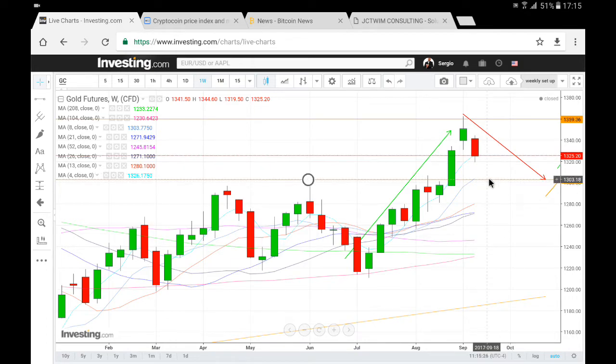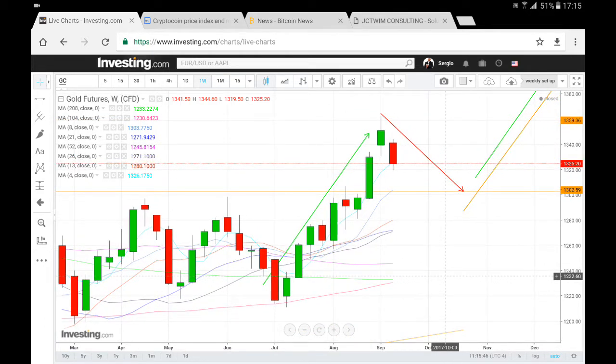We are above the $1,300 mark. So now we can retest that level as a support and bounce back up from there. And over here we have our 8 weeks moving average just at the $1,300 level. And you see what I'm expecting. Me, I'm expecting a retest. We already filled the gap over here. Now we need an interaction, maybe in 2 to 3 weeks. So let's say over here, mid-October.